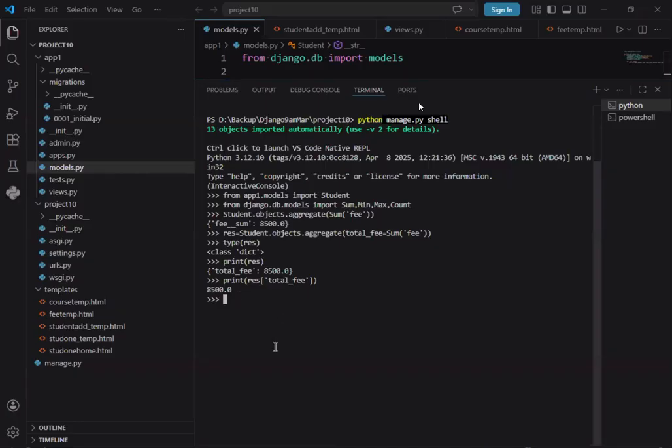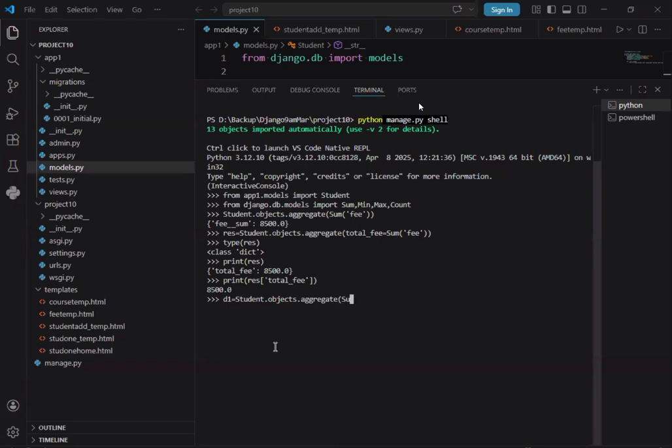Suppose I'm writing Student, the model, dot model manager dot aggregate.